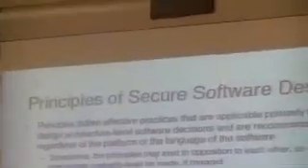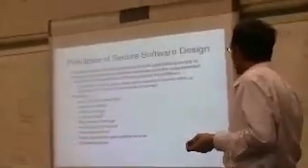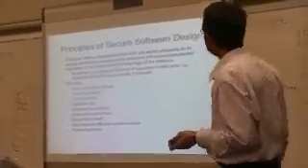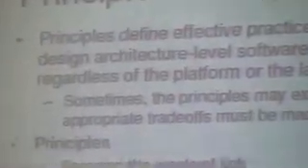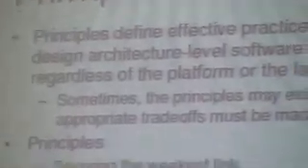Now, from a principle of secure software design point of view, we pretty much covered most of the things throughout this course, but I just want to recapitulate everything together. These are some of the principles that software designers should follow, irrespective of the implementation. This is more of a high-level, software architecture level design principle, not on the implementation level. Okay? Now, securing the weakest link. What is meant by securing the weakest link?